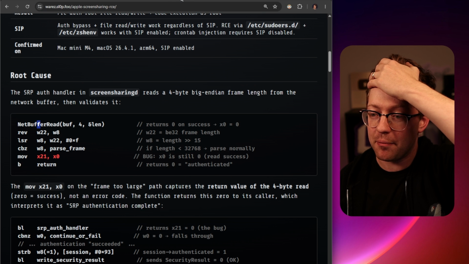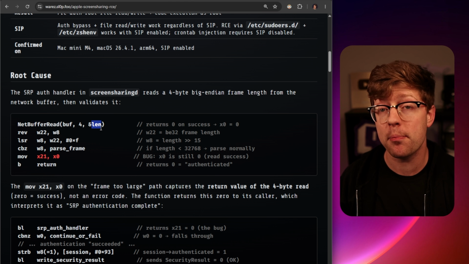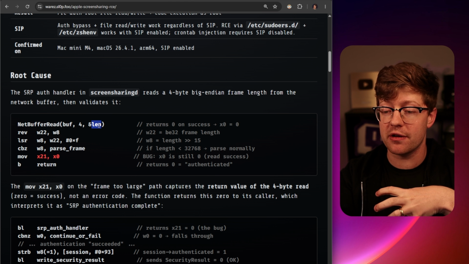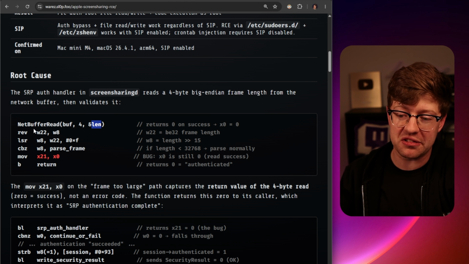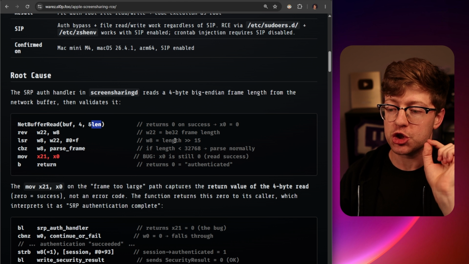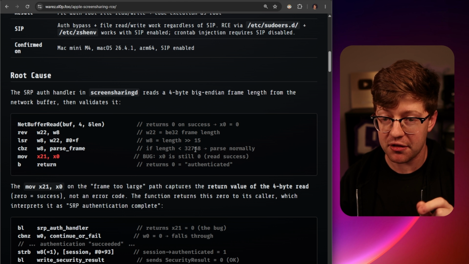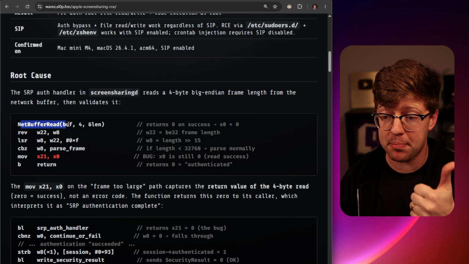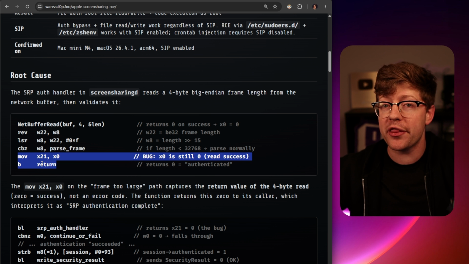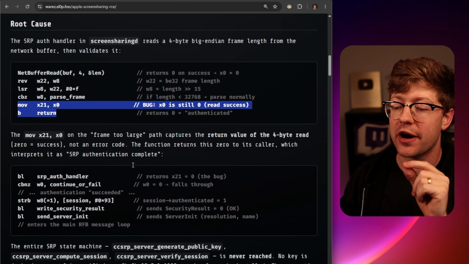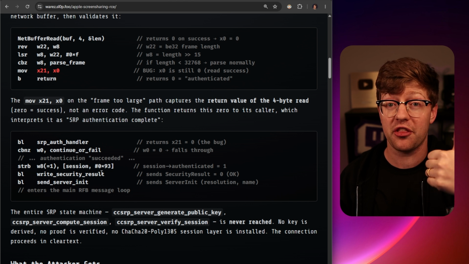Okay, in this case, they thought that net buffer read did the same thing, but it actually has an out parameter where it just writes that to a variable, and it returns a status variable, good or bad, success, no success. And so what happens here is, sure, you may send it a frame that is larger than 32768, but that successfully got read, so net buffer read returned 0, and then you return error out of this function. Oh, by the way, error is 0, and what you're actually telling the caller of this function is that yes, 0 is success, we authenticated, right?